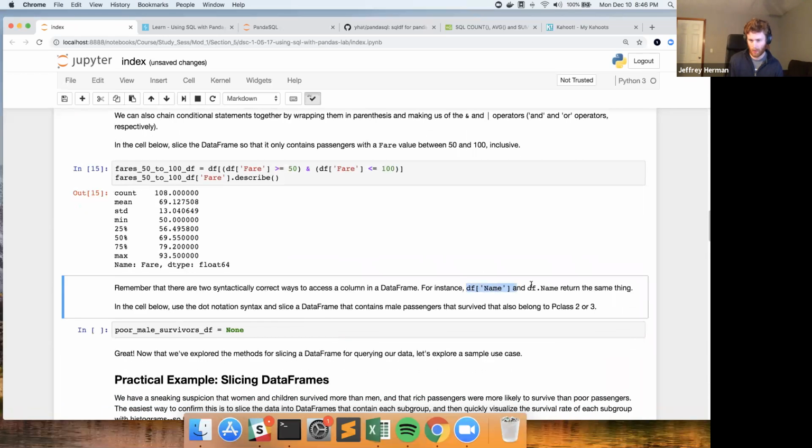And yeah, nice. So they kind of talk about the square brackets versus the dot notation. Use dot notation syntax and slice a data frame that contains male passengers that survived that also belong to P class 2 or 3. So I'm going to grab my data frame again. So the first thing I'm going to filter is on the sex column and just filter out my male passengers.